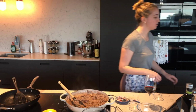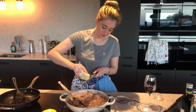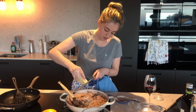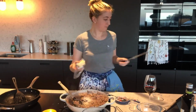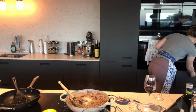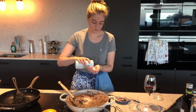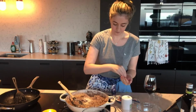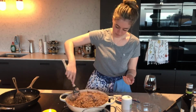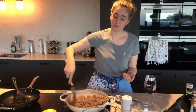Good. Let's add some cheese. It's definitely undersalted at this point, but that's a good problem to have compared to last time. Okay. Let's try that. Let's get some salt. I like this salt because it's easier. Remember, never stop stirring. You think that's enough salt?